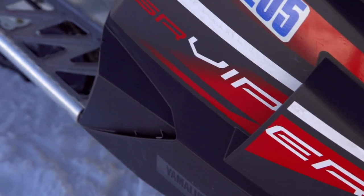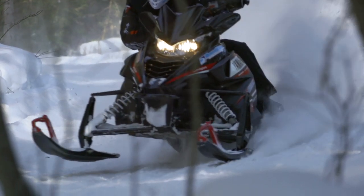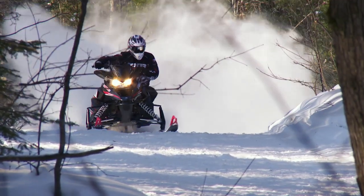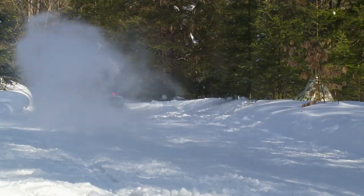First off, I want to make it clear: even though the Yamaha Viper Deluxe is out first, it does not in any way mean we didn't like it. This is an excellent snowmobile — in our collective opinions, one of the best Yamaha has ever made — but it had a few things we felt needed improvement.